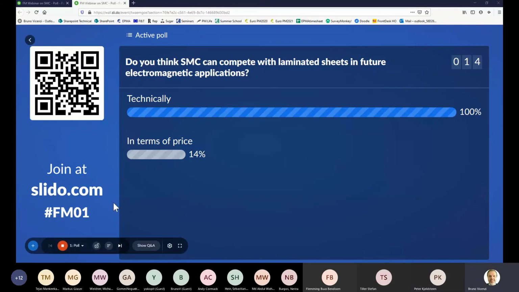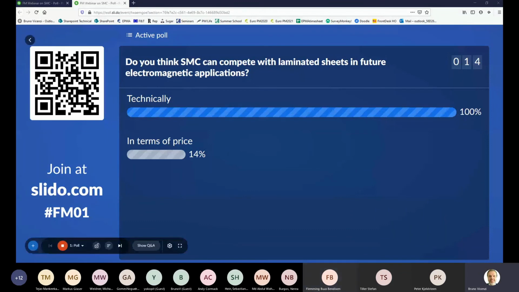Any more comments on the results now? Fleming and Stefan. I think Peter already mentioned it. Also from my experience, if you make a one-to-one comparison, even with very thin, expensive sheets, SMC is still not beneficial on the part price, but you have to look at the system costs. And there, with our SMC technology, we can also be very cost competitive, looking at the overall cost of an e-motor system and not only the stator. Yeah, the full assembly.